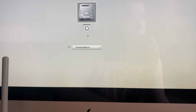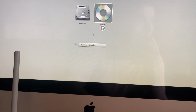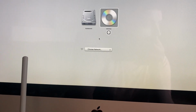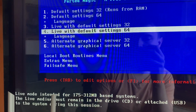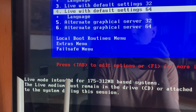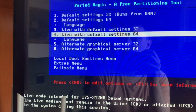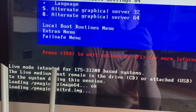Now you just need to choose. After you see it, just choose from here. So after you see this menu, you just need to choose from here. We will just try to run it live. So let's just try to do that.